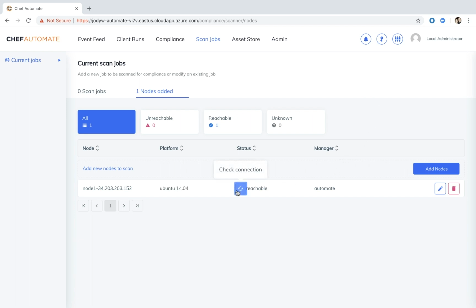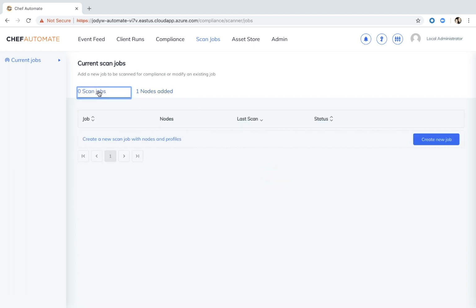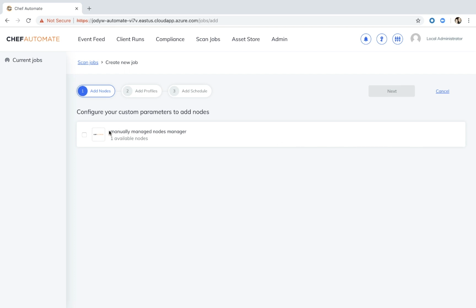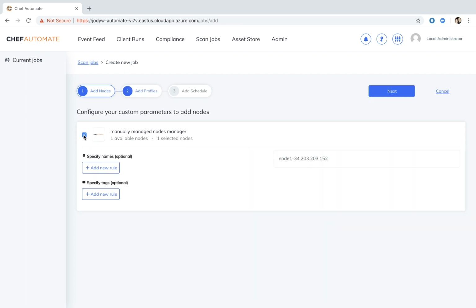Once everything is good, we can schedule our job. Clicking on Scan Jobs will allow us to view whatever scans have already been scheduled or run. We'll click Create New Job, then select the nodes we want to scan, and then the profile we want to scan them with.